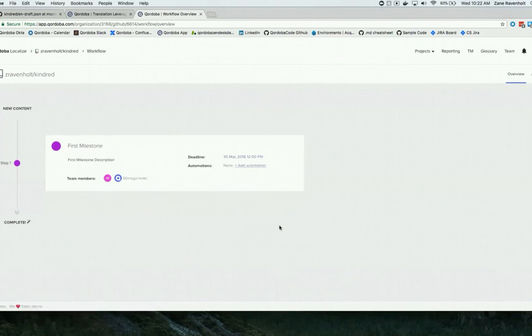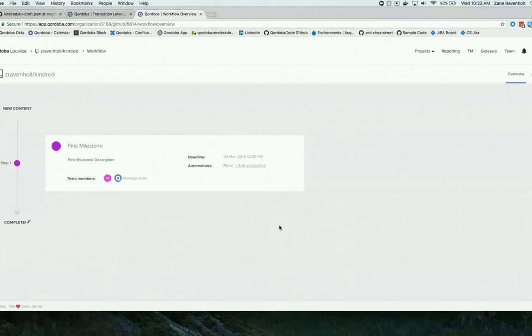Someone else asked, what data is sent to third-party translators? How is that data extracted and transmitted? Great, so Qordoba is actually the platform that third-party translators will use to complete the translation process. So if you guys upload something from GitHub, we will actually work with the third party that you guys want to use as translators, and we will give them training on Qordoba's platform, make sure they understand how to use it, and they can use all the extra gadgets we provide for them.